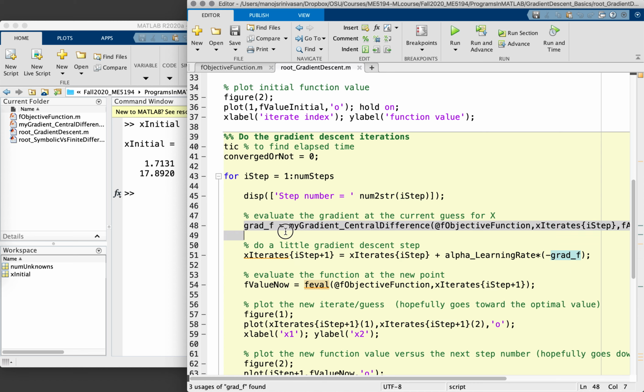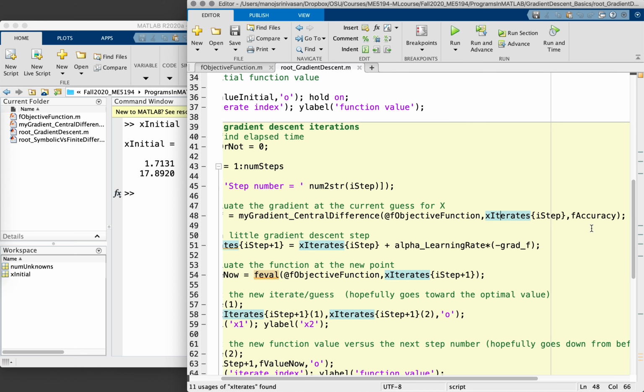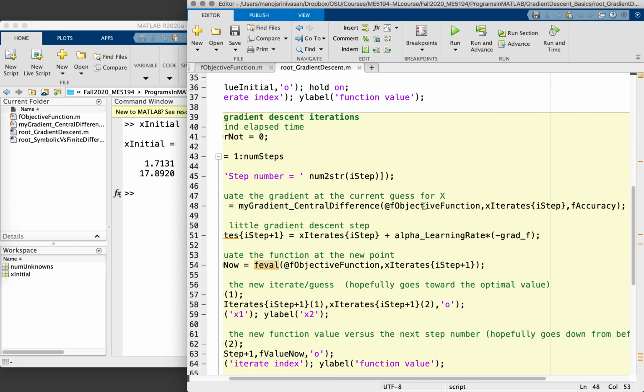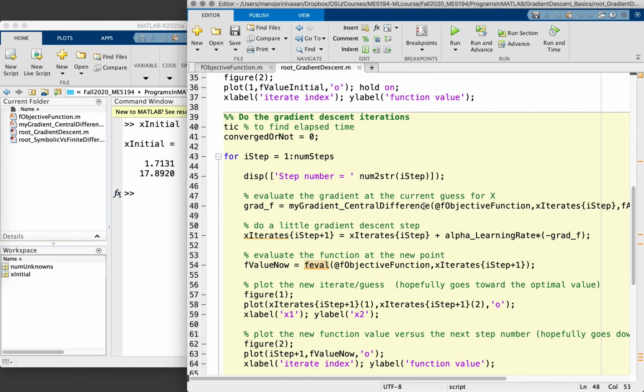Here we are actually finding the gradient of the objective function at the current iterate. It uses the accuracy with which the objective function can be evaluated. It uses what's called a central difference formula. Basically, what is a gradient? It's just derivatives.